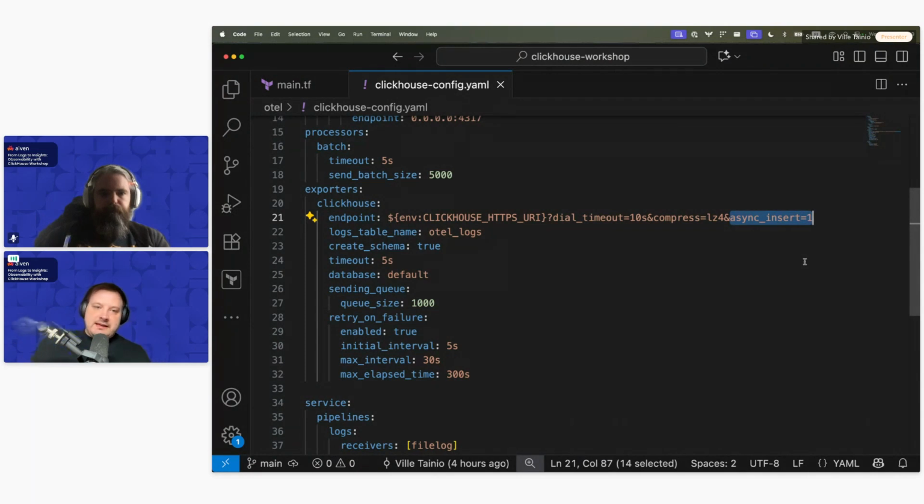But this means that if you write really small batches, like 1 row at a time, ClickHouse will create way too many files that it needs to be then handling later on. So what this async inserts does is that it creates a small buffer on the server side on the ClickHouse so that it will ingest rows from different applications, put them into the buffer, and then flush it once it's ready. So this will reduce the amount of initial part files that are created.